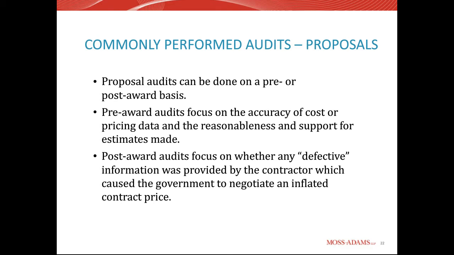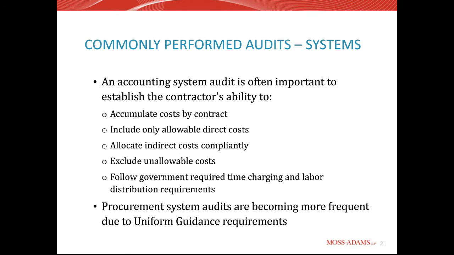So now to go a little bit more in depth on systems audits. An accounting system is one of the most frequently performed types of system audit, and as we mentioned, it can be done on a pre-award basis or post-award. Sometimes there's just not time to get it done on a pre-award basis, but if you can, then that's preferred, because if you do it on a post-award basis and you find out that the contractor doesn't have the systems in place, then you're in a difficult spot.